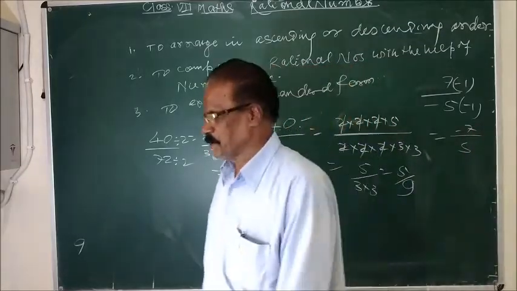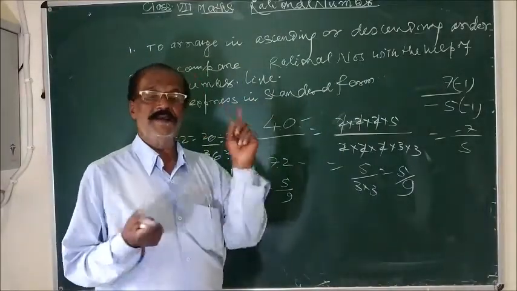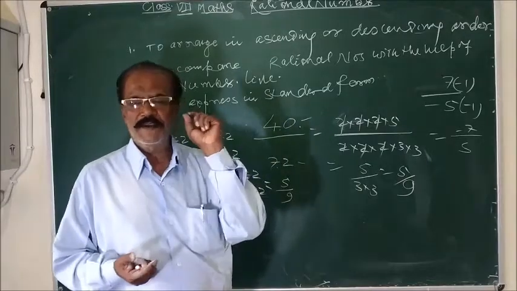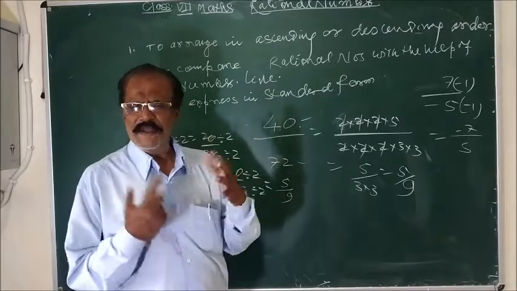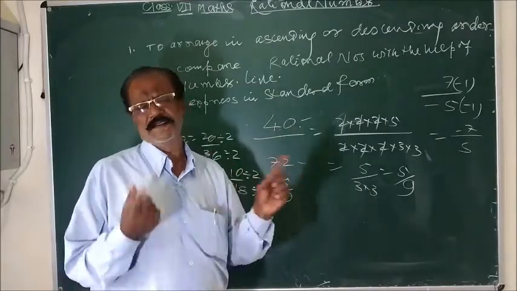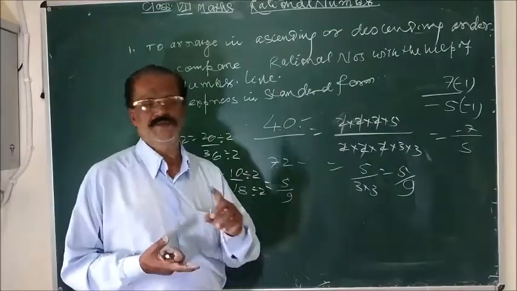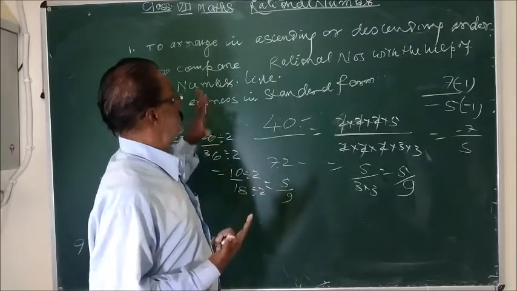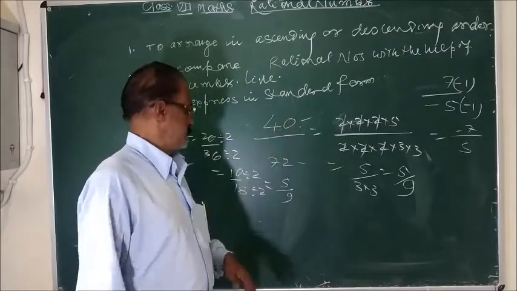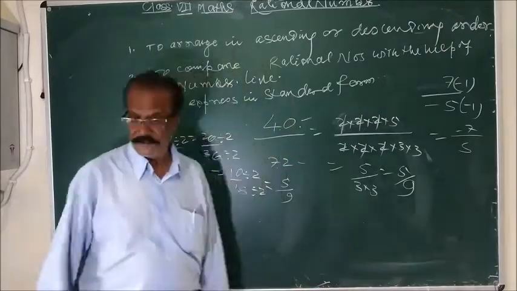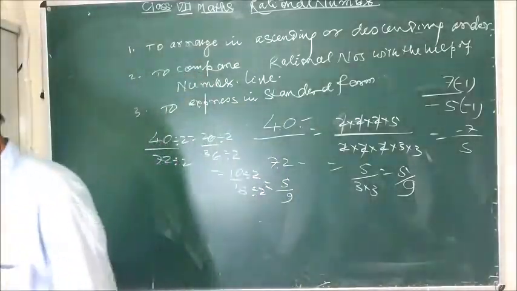Understand? So my dear students, you will try to solve problems on rational numbers, and next time I will try to explain the sum of rational numbers. As I told you, there are many things you have to learn in rational numbers: sum, subtraction, multiplication, division and so on. So these things I have explained, and I am sure that you have understood all these three. So you will try to solve the exercises given in the book. Thank you and have a nice day.